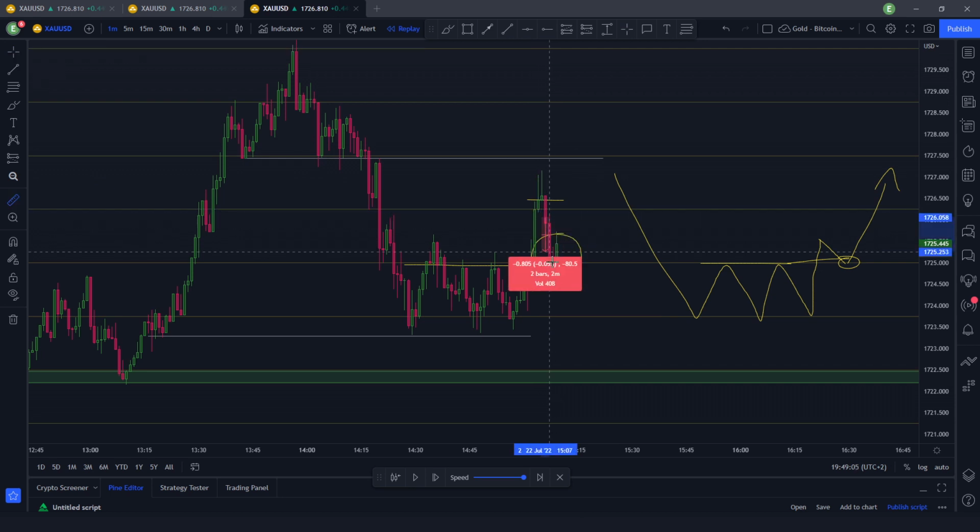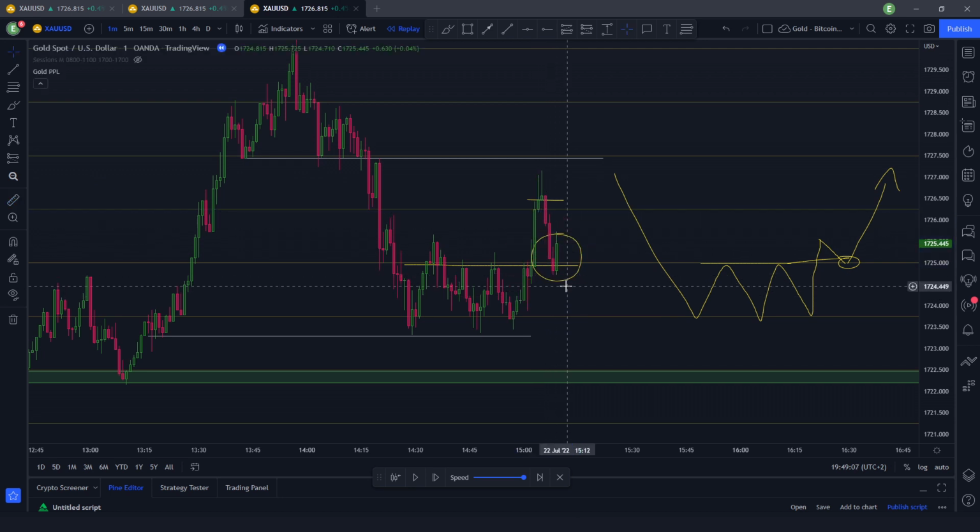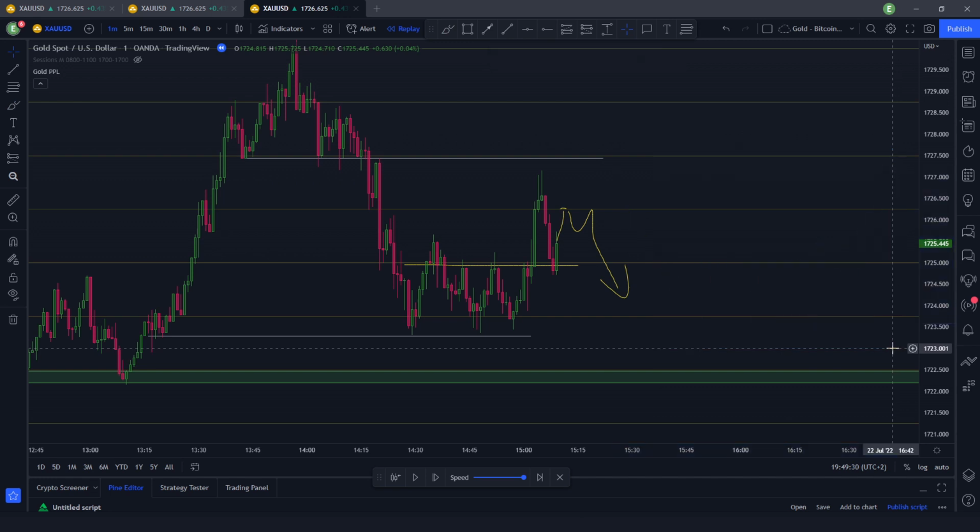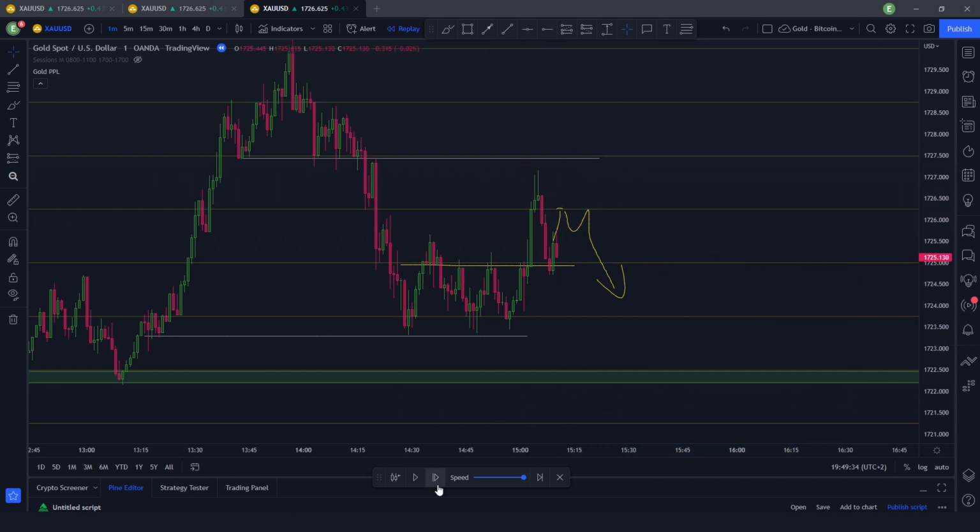If you enter over here, 13 pips. So you took your partials, you're just running at break even. You can take basically risk-free buys if you want. Otherwise, remember there's a chance that if the price wants to continue bearish, what it is likely to do is give you another bullish candle, and then from this level, go back down. So that's up to you to be very careful about what you want to enter.